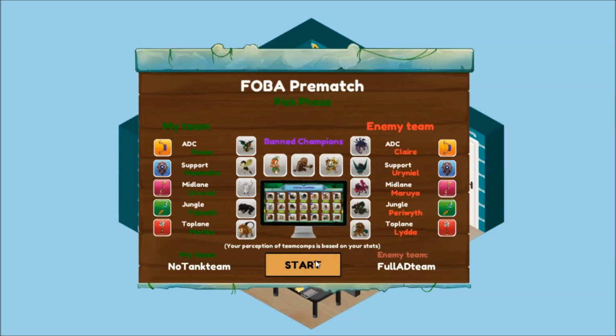This looks nice, doesn't it? It's got nice little pictures, it's got banned champions, you got nice everything. It tells you what the team is, even if it has no spaces in between. It looks nice, doesn't it? And you're thinking, well, now we're going to know exactly what the stats are for. It's going to tell us how they're used, right? No.